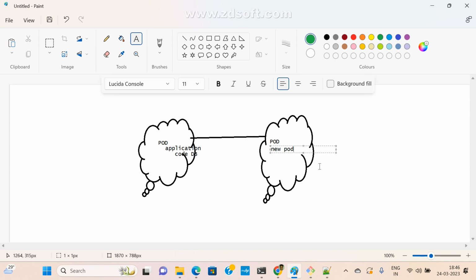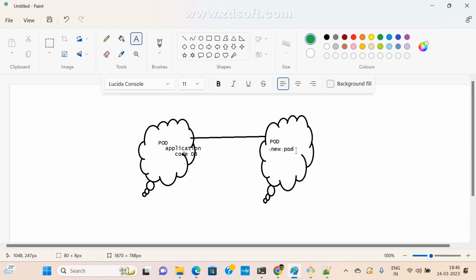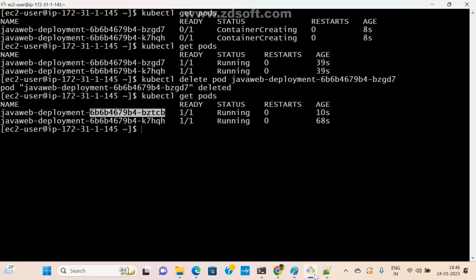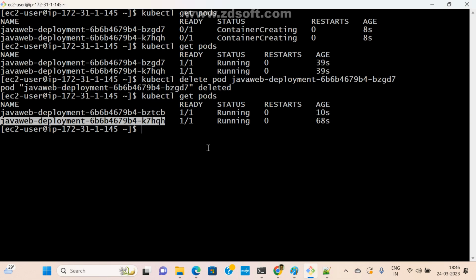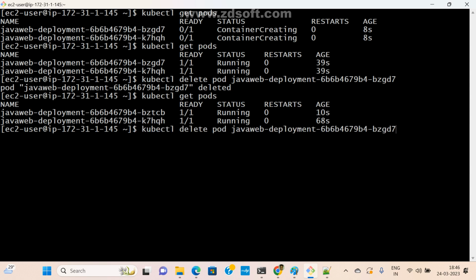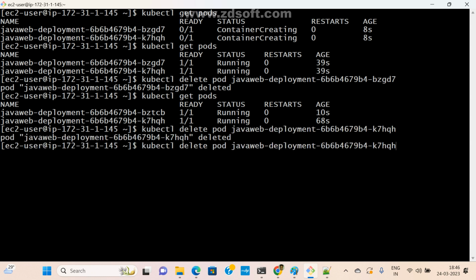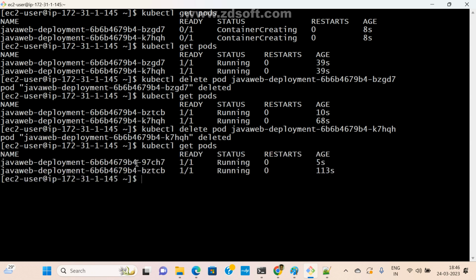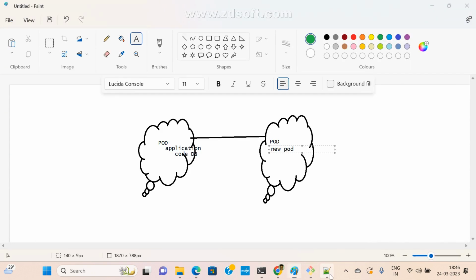But the pod name will change, right? Every time the pod name is changing. There is no uniqueness, right? Now see here, I'm going to delete this pod. Observe, the pod will be created, but it is not given a unique name. The pod is deleted and automatically a pod is created. Do we have any uniqueness here? The pod name changed. How many times can developers configure this in your application? This is very difficult, right?